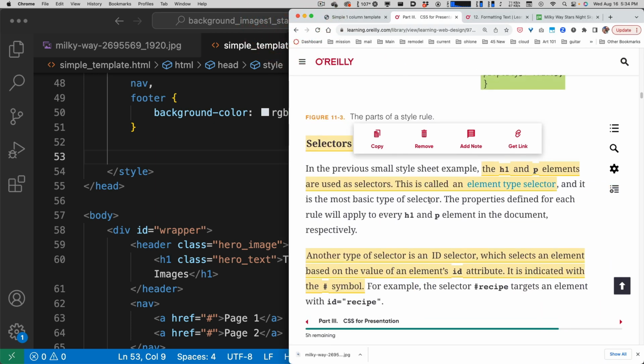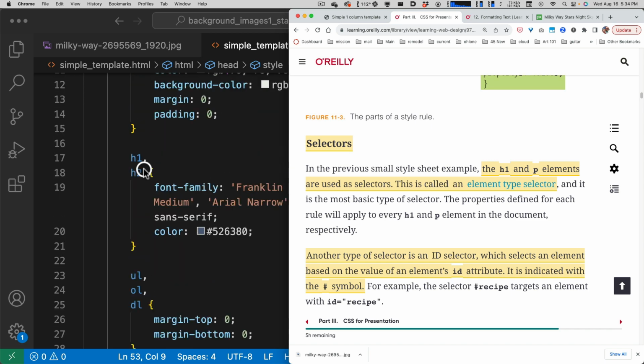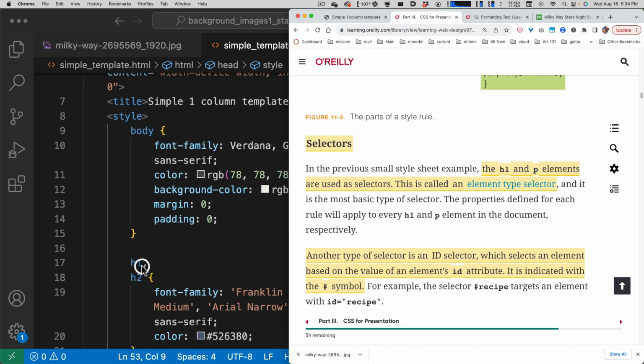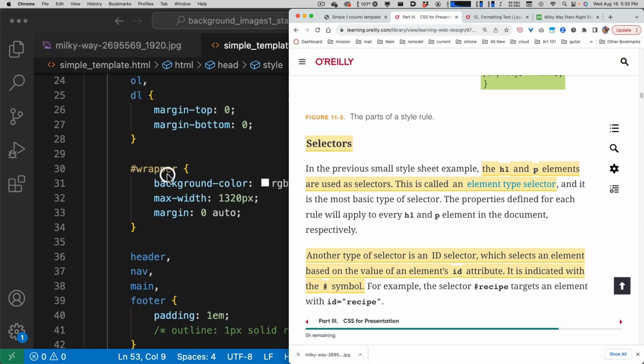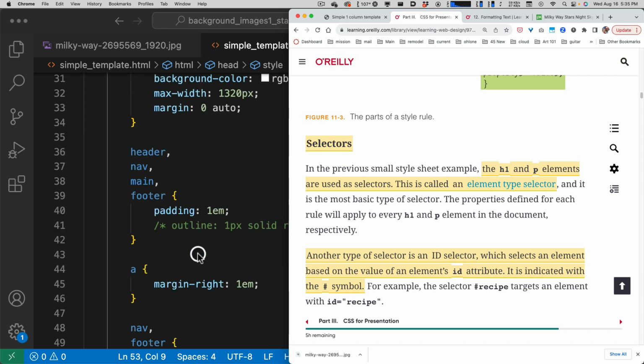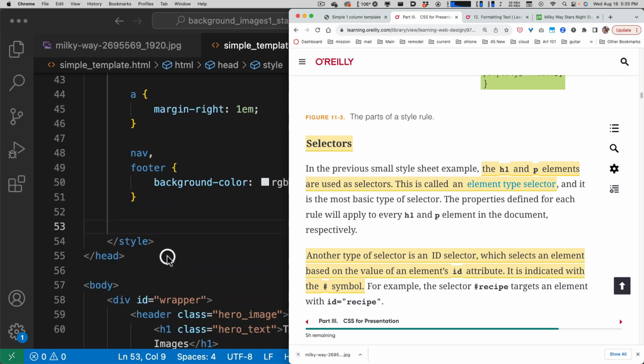So we're talking about a type of selector, right? These are called element selectors or HTML element selectors when you just see something that looks like a tag, right? This is called, and I think you've seen this before, but if you haven't, this is called an ID. An ID is something that you named. It's an identifier or identification. So this one's called wrapper. Remember we did that earlier, hopefully. And then the rest of these are just combination selectors, which just have a couple of elements in them. But now we're doing a class. It's a whole new thing.